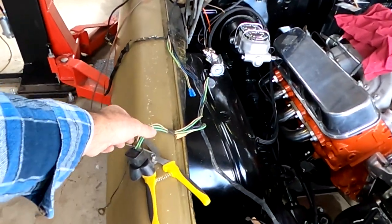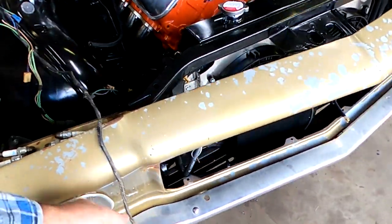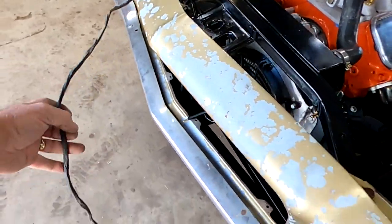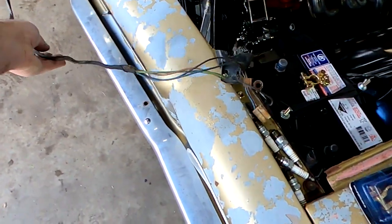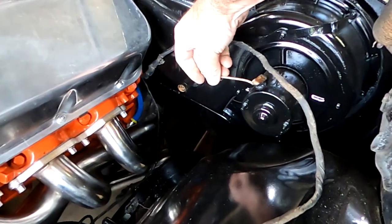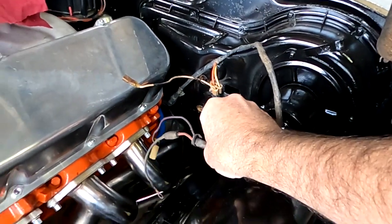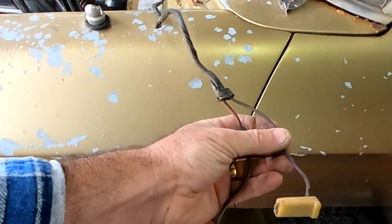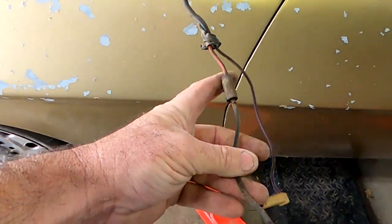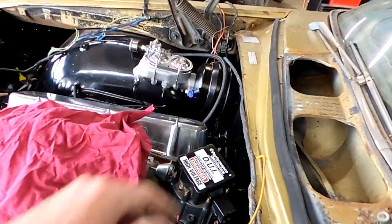Just starting to lay this wiring out and get it organized. And obviously it's one headlight that fell down there. This one comes across the radiator support to that headlight. And then this one, I think, comes up to here, which means that used to go down there as the starter. That'll be the solenoid of the starter, and that was actually the starter wire. It's pretty poor starter wire, I've got to say, but I'll strip them back and pick them up over here somewhere and drop them straight down.